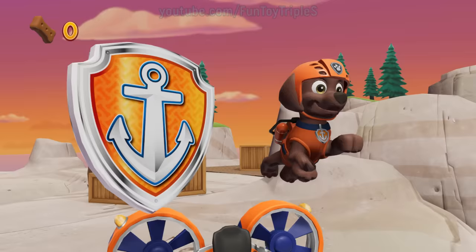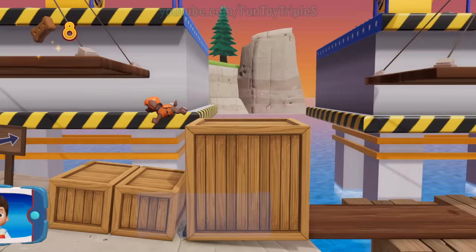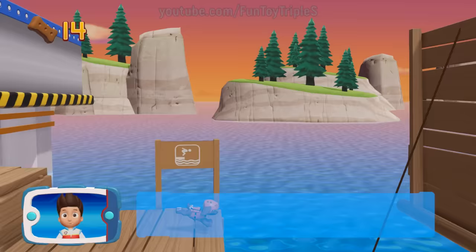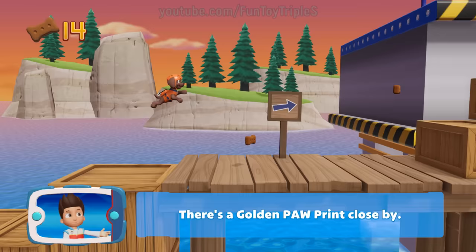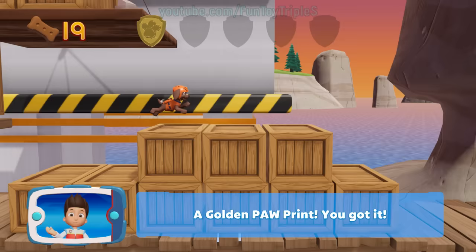Light that Captain Turbot dropped into the bay and take it to him at the top of the lighthouse. Help Zuma dive in and get the light. Which pup ability should you use? Close by. A golden paw print. You got it. See if you can find them all. You got the pup treats.